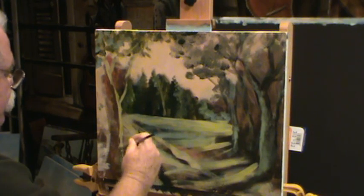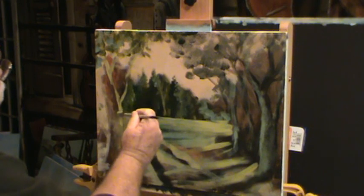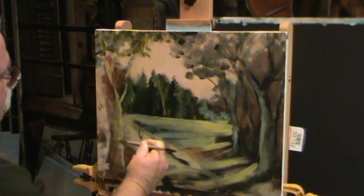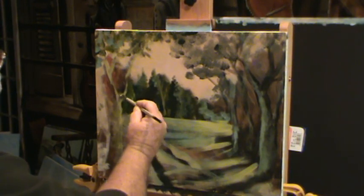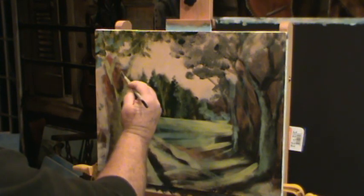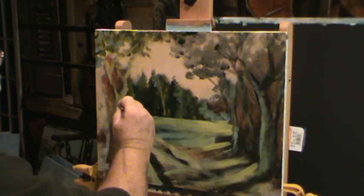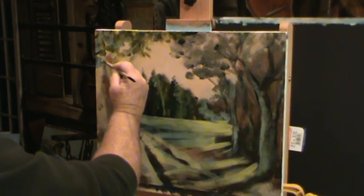Kind of roll your brush a little bit - lose that up and down stroke and wrap that stroke around that tree. You get the shape of that tree, how it kind of winds around. So once you put it on, it's hard to lose it. Kind of roll that limb coming up there, heading off in this direction. Don't be afraid to put these colors on there - we'll lose them in the overall scheme of things. We're just trying to develop where those lights are gonna be.